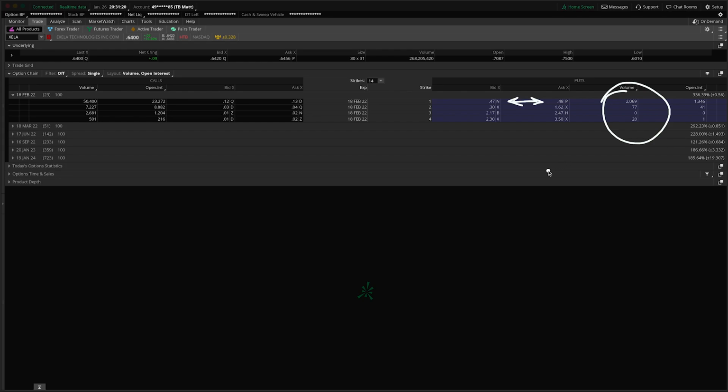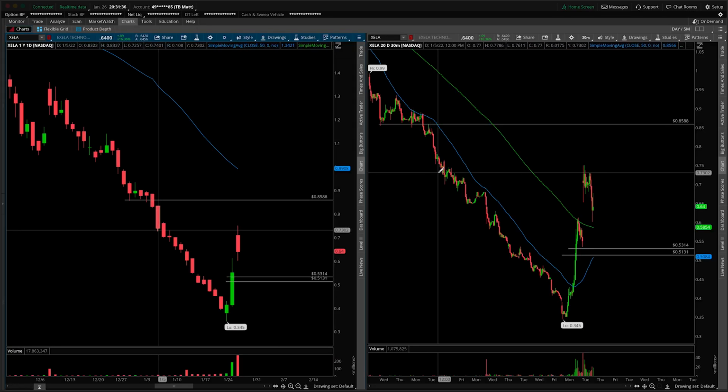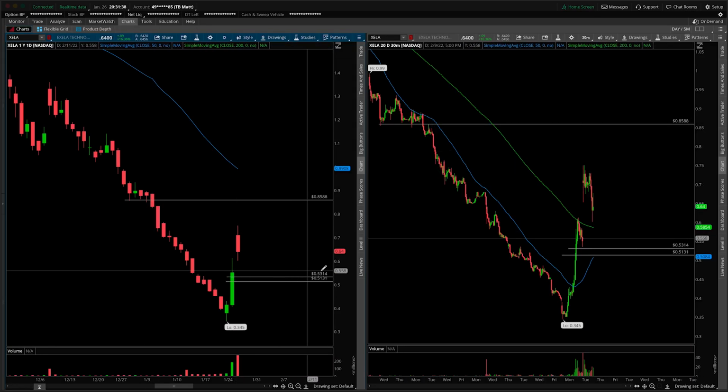It would just mean that you have to be conservative and maybe take 10 contracts, 50 contracts, whatever, on something at this price point instead of going in with a traditional size position in terms of dollar figure, what you might do somewhere else. So that's what I've got for you in terms of downside plays. It's not the most attractive thing to try to be taking advantage of to the downside. That's all I'm getting at.